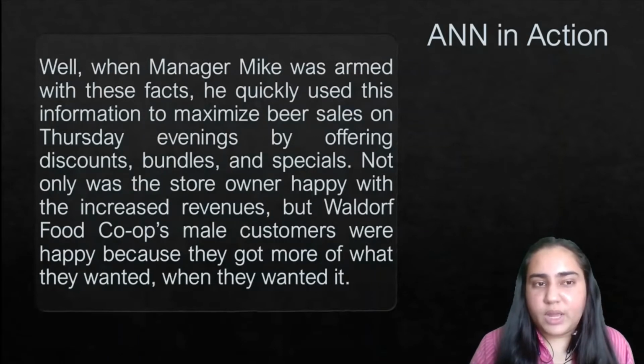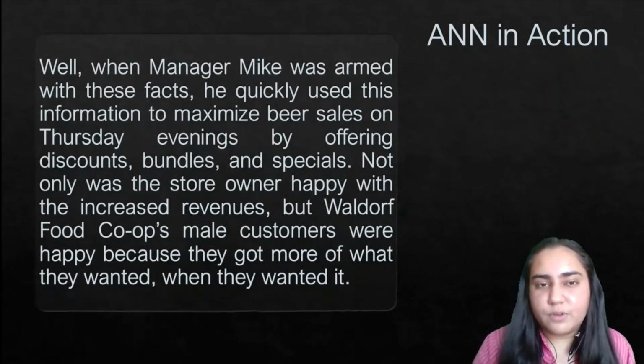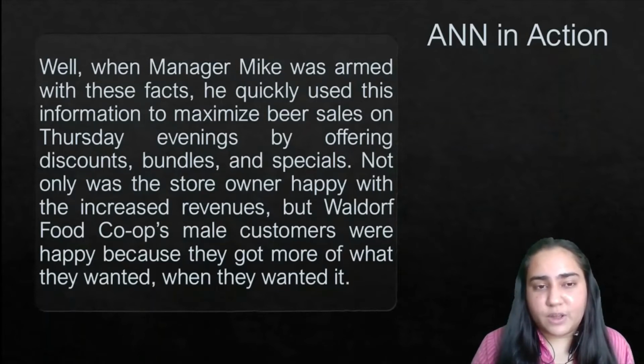So then manager Mike was armed with all these facts, and he quickly used this information to maximize beer sales on Thursday evenings by offering discounts, bundles, and specials. Not only was the store owner happy with the increased revenues, but Waldorf Food Co-op's male customers were happy because they got more of what they wanted when they wanted it.